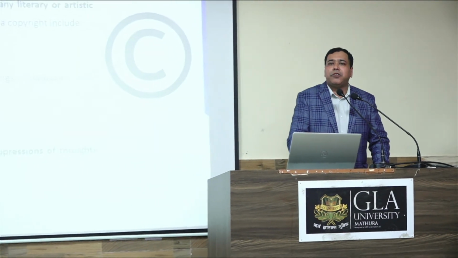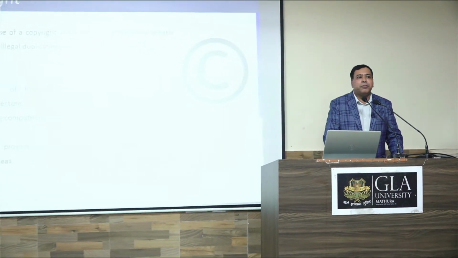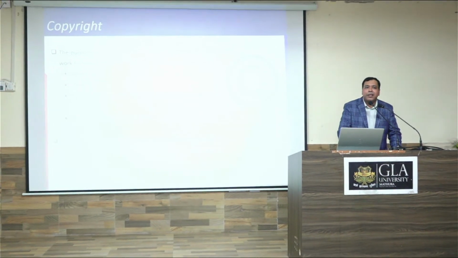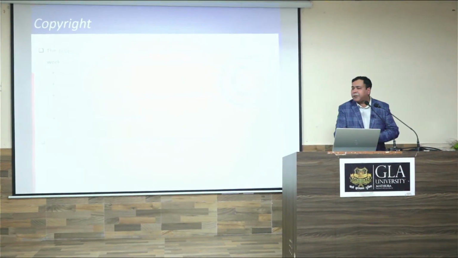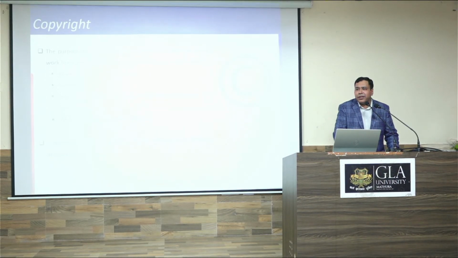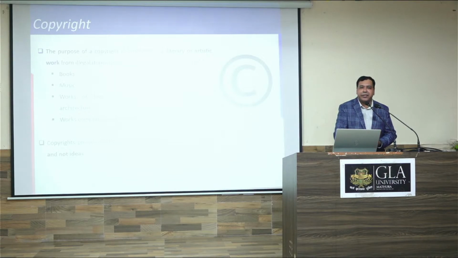Second are copyrights. I think most of you would be using copyrights in one way or the other. You must be writing a lot of research papers, right? So all your research papers, even this presentation, would act as a copyright. All of the literary work, all of the artistic work that you create, which is original of your own, would act as a copyright, which may include, let's say you write a book, you write a research paper, some music being created, some computer program which is created, all of that would classify under a copyright.